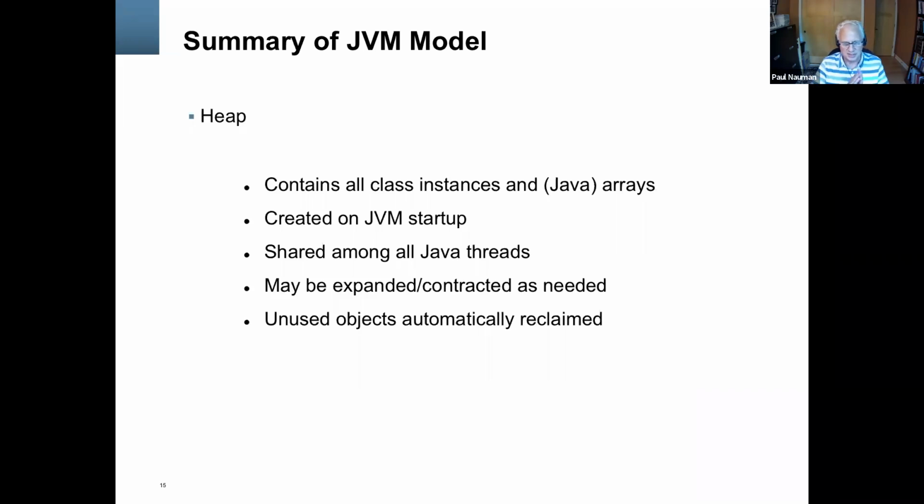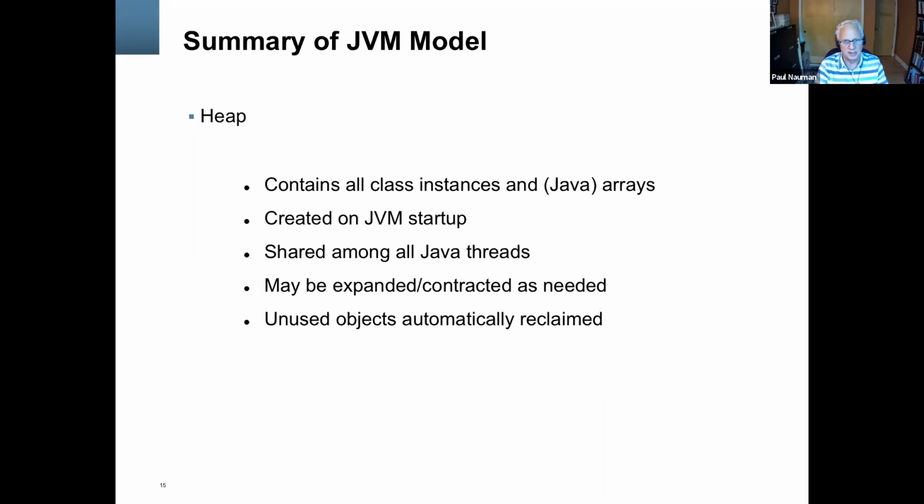One last thing to mention, and that is the heap. The heap is an area of storage that I suspect everybody knows contains all the class instances and all Java arrays that have been created by the running program. The heap is created at JVM startup. It's shared among all Java threads, and may be expanded or contracted as needed.